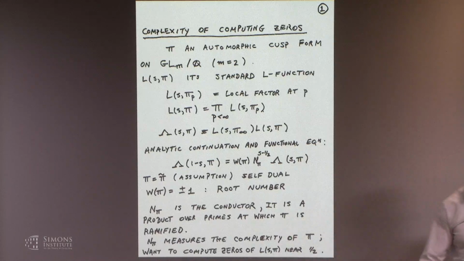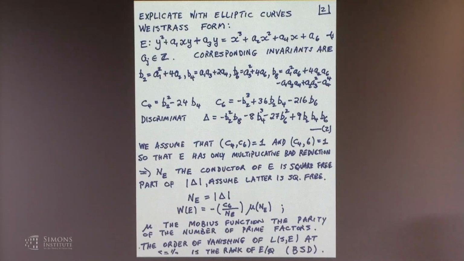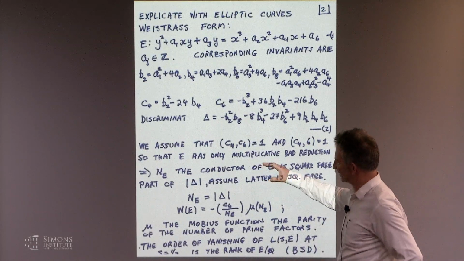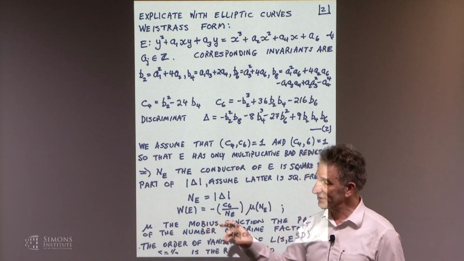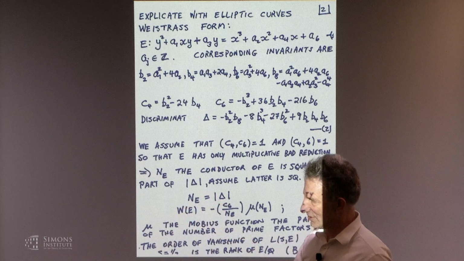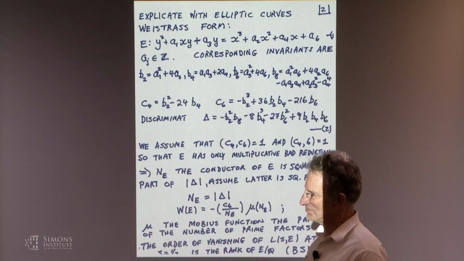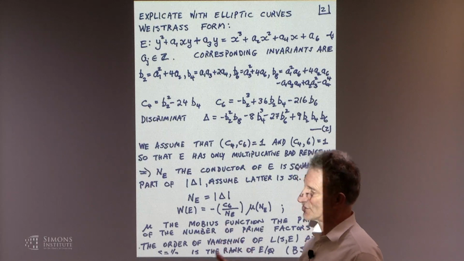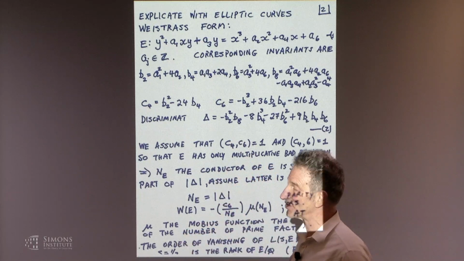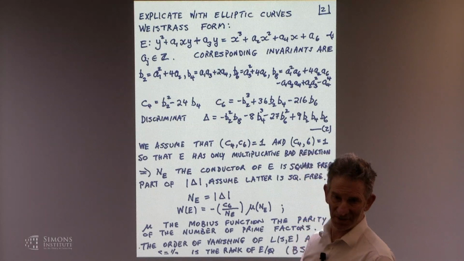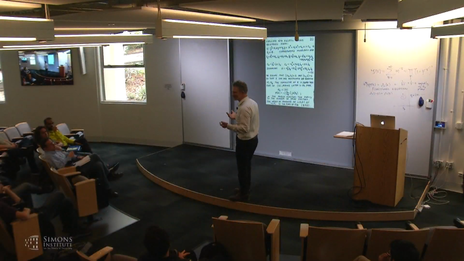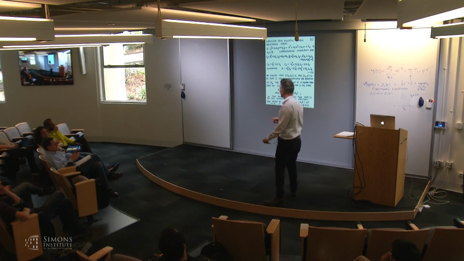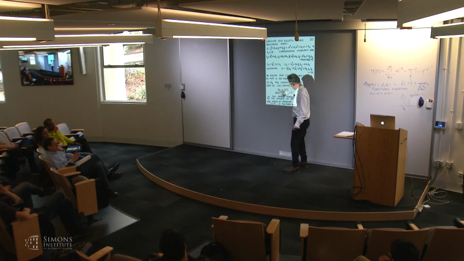Why is it called the conductor? That's a good question. Actually, I don't know. It comes back to Dirichlet. If you have a Dirichlet L function with period Q, the conductor is what we call it. There may be other reasons for the actual word conductor, but it's the most important thing. It's the product of the places at which this object has bad reduction. Oh, you find it in German. Probably comes from German. Anyway, it's the most important number, and this number is also very important.